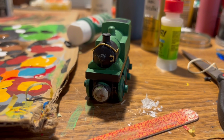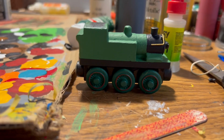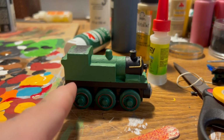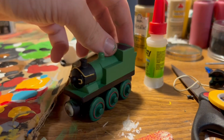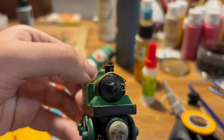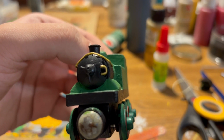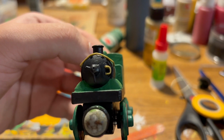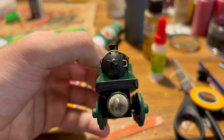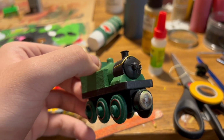I've done quite a bit of work off camera here. So first off, I finished the paint job and now everything is pretty solid. I painted the whole running board. And the biggest part is I glued on the smoke box door, made kind of, I guess, the hinge piece and the handrail. Once that glue sets, I'm gonna patch that up so the finish isn't weird before I continue.